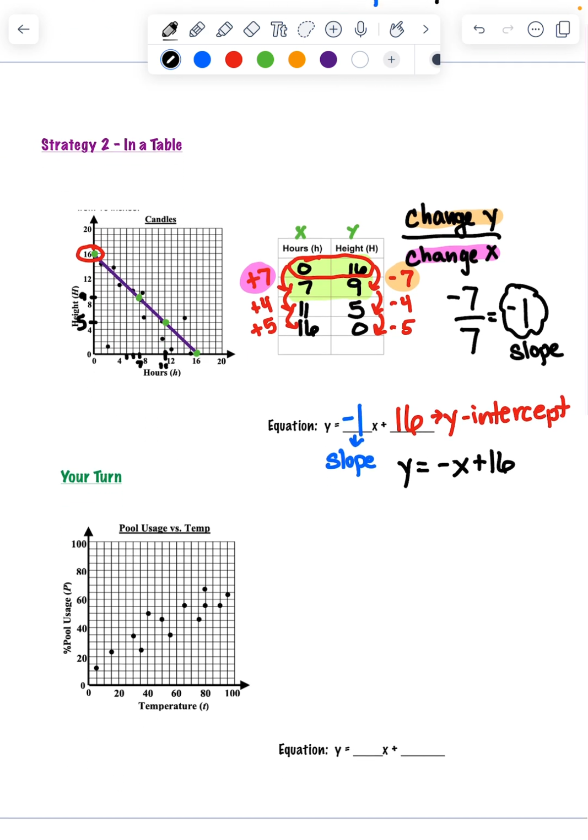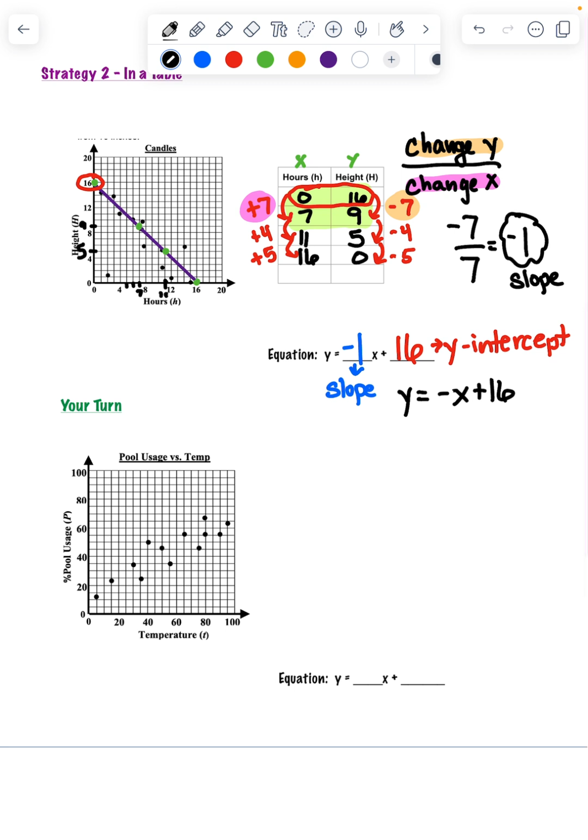There's one more problem now that we would like you to try on your own. You can use either the strategy of the slope formula or drawing a table and putting your ordered pairs in a table, whatever you prefer. But please notice that you have to first draw your line of best fit, because there isn't a line in our scatter plot, and make sure you're paying careful attention to how our x and y axes are counting by, since they're not counting by ones, because that's going to be important in our equation when we're trying to calculate that slope.